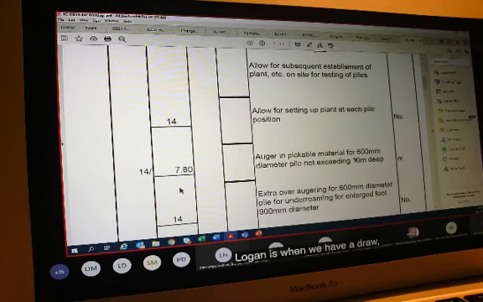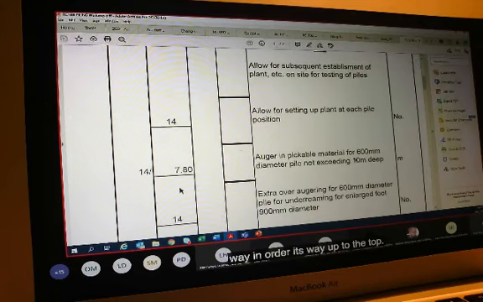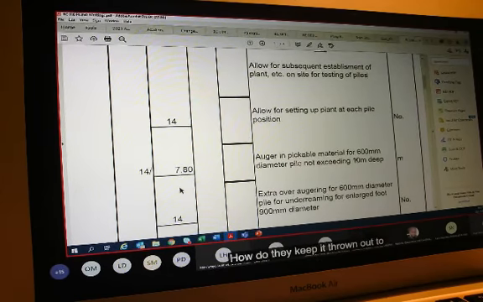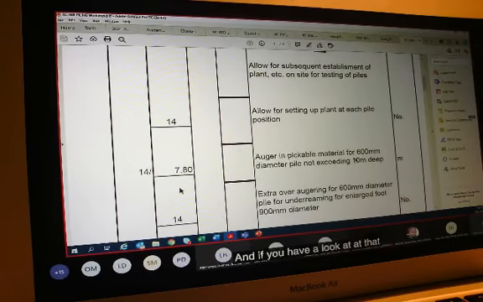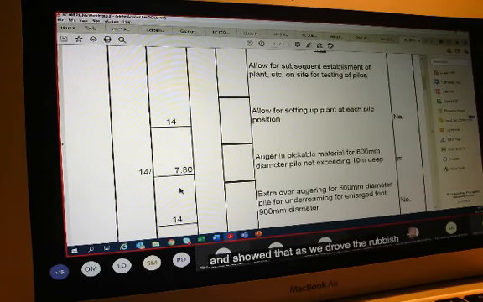Now, I'm not sure whether we know what an auger is. Excuse me. An auger is a drill bit shaped like a screw, so that when we drill, anything that is drilled out will find its way up to the top. Or if we're drilling into timber horizontally, vertically, or at an angle, whatever is drilled out as the auger goes through would be drawn out to the top. So auger in pickable material.